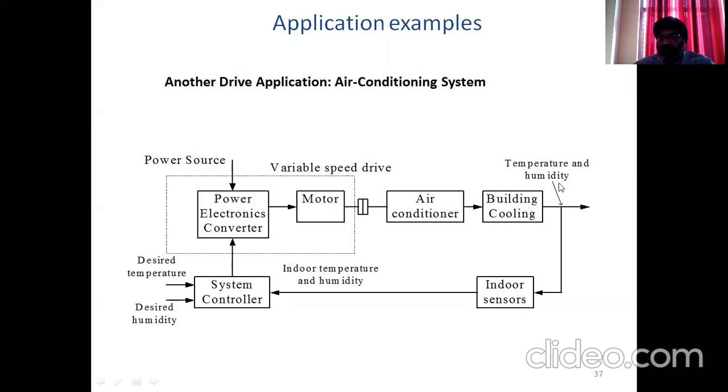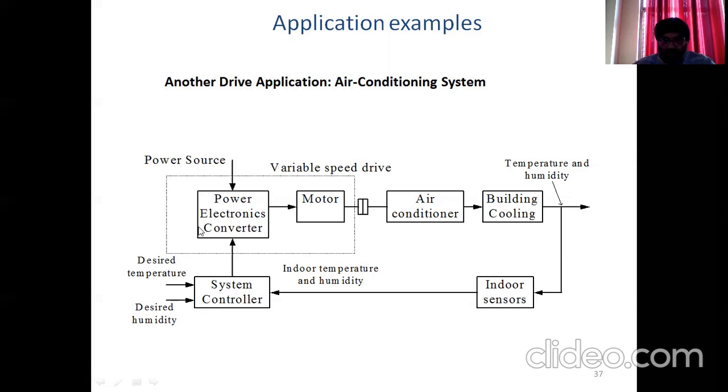And then we do not need to change anything further unless the desired temperature is changed or any disturbance comes from the outside, like opening of the door or something like that, or more heat coming in. Then this signal will see the change in temperature due to the opening of the door or some other disturbances. And then this one will be changed, and this desired is always fixed. So the controller will see another difference, and then gives this command to this converter to change the switching frequency, change this motor and all this.